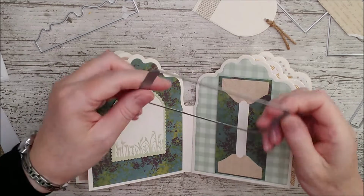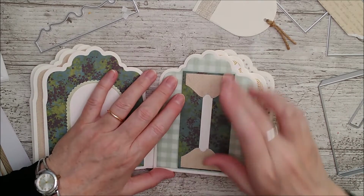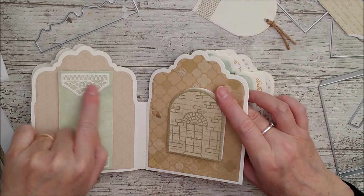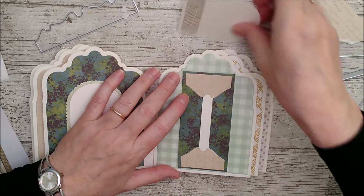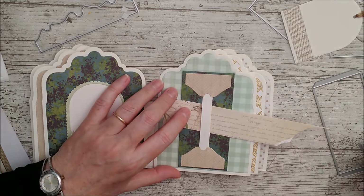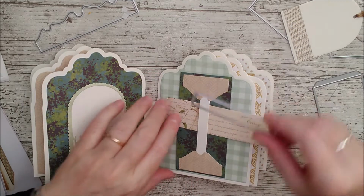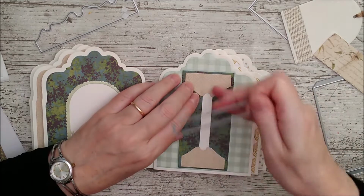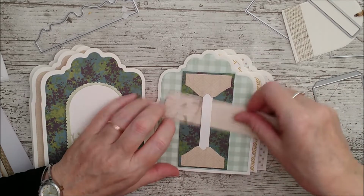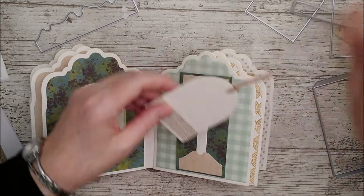Now I've gone back to this die that's for the base of the box as well, and I've die cut more paper out for here, and again I've just glued that on. And I've used just the background this time, so this is the same set that I've used here without the detail in it. And I've glued that on there, so you're going to be able to put a tag in here, but you could also put something smaller in here, because I have taken this little die that actually is for around the sentiment, and I have glued that in there at the top and bottom before I put this piece on over the top. So obviously this piece is only for reference, it's just to show you that you can actually put a smaller tag in there. This one wouldn't actually quite fit, but it does go in there.